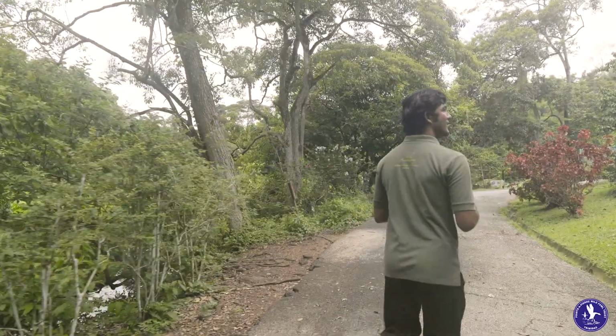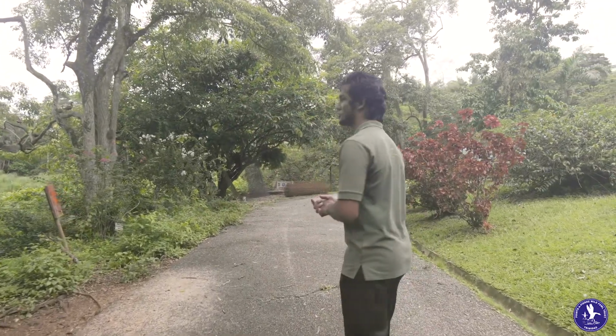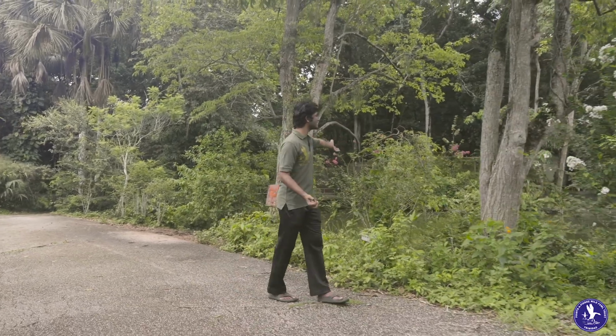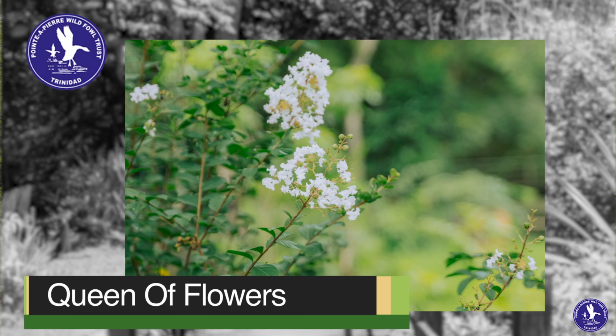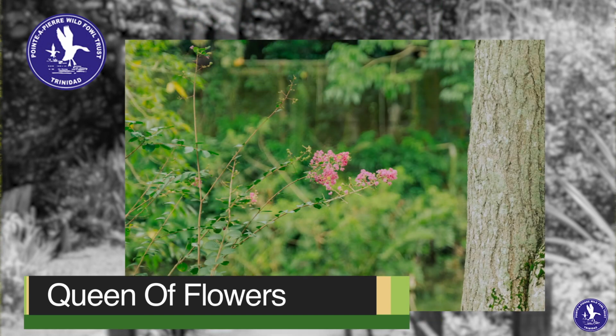Now at the Wildfowl Trust, depending on the time of year, the environment changes. So as we're entering the rainy season, you're going to see a lot of changes due to the weather. More rains generally means more things are growing. And of course, certain plants bloom only at certain times of year, including plants like these small plants here. These are small versions of what we call the queen of flowers. It grows in 3 colors, pink and white, and we have a purple one that I'll show you all very shortly. So these trees, while they look very small and unassuming, they can be very medicinal.